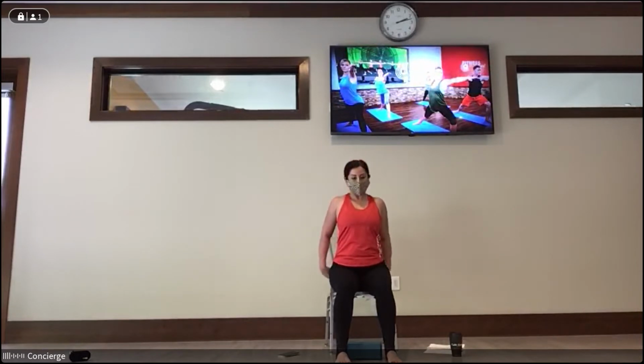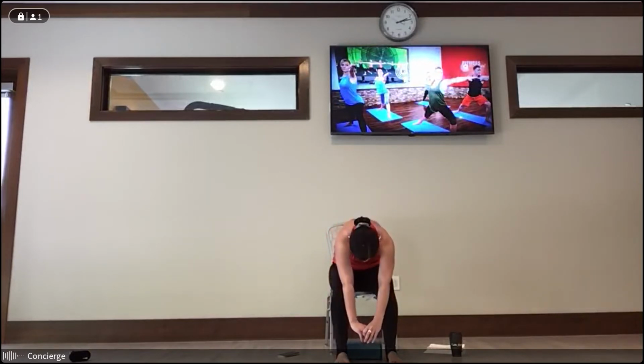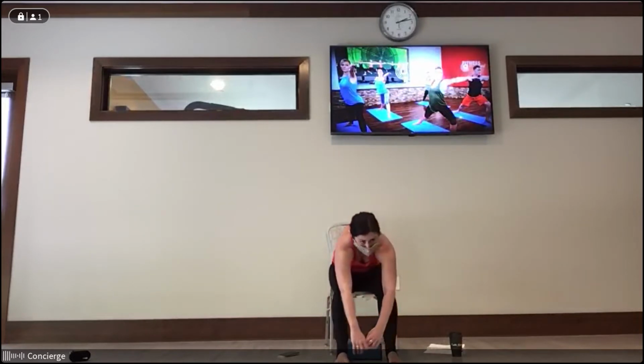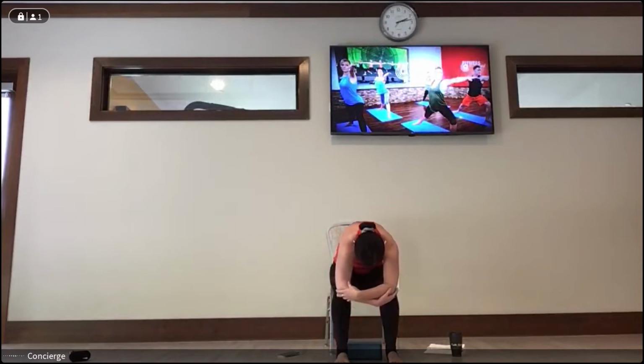Release the hands, and we're going to fold forward. As you fold forward, round the spine a little bit, so round the upper back. Maybe just let the arms hang. Maybe take a little sway side to side. You can even grab opposite elbows here. Let the neck fall between the legs.